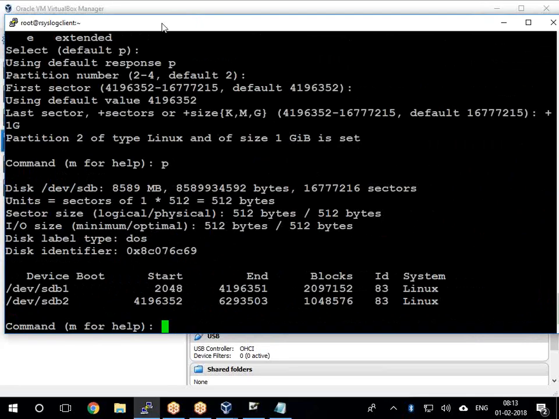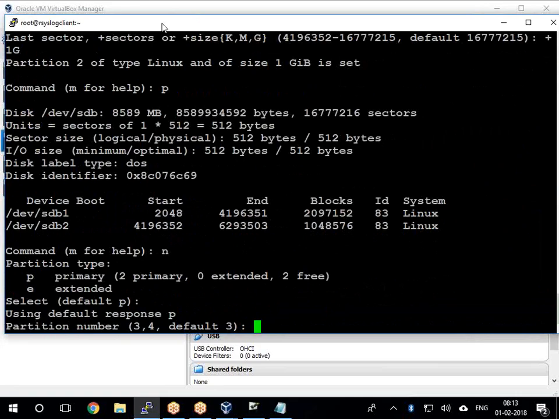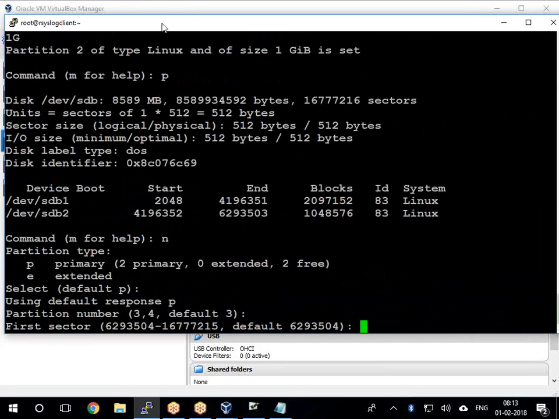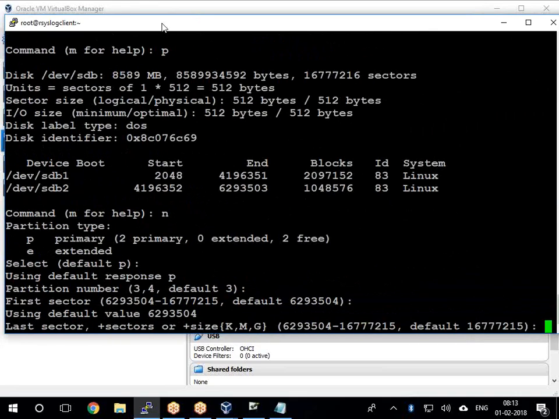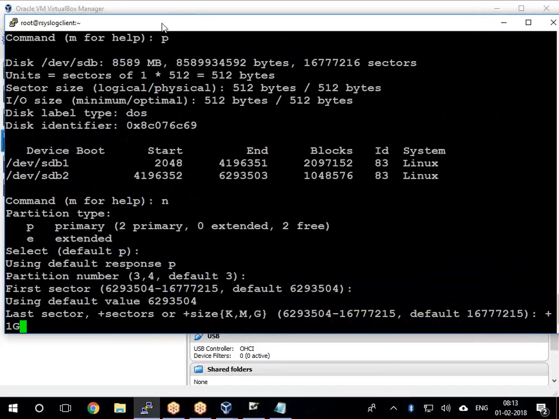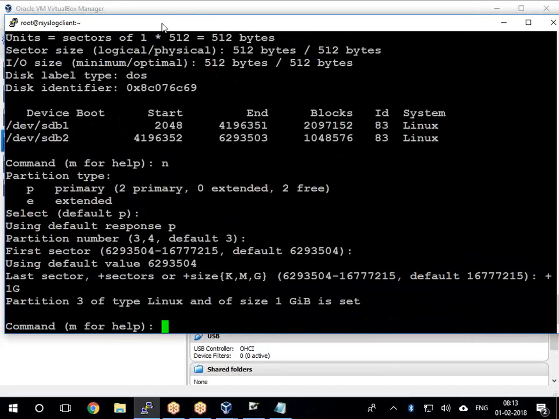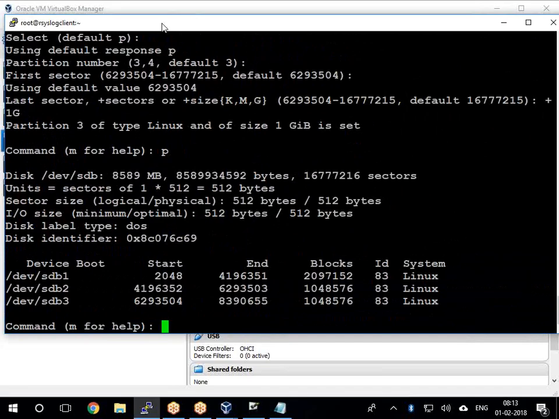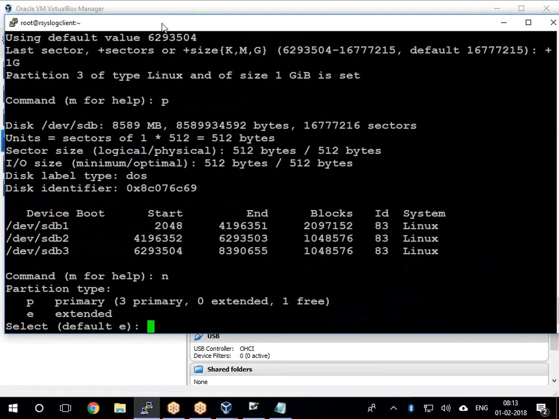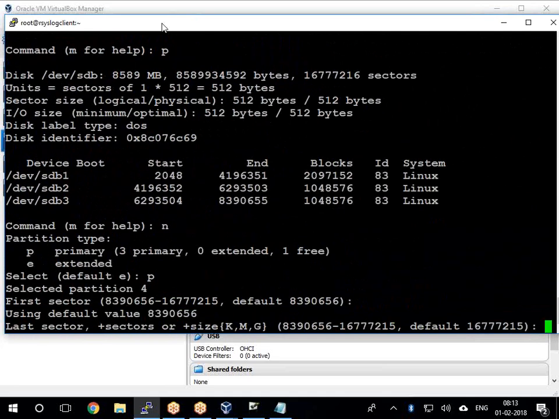Yes, created. Create another partition. Three partitions created, 3 are primary partitions. Now create another partition. By default it shows extended. If you want to create a primary, enter P and specify the size.